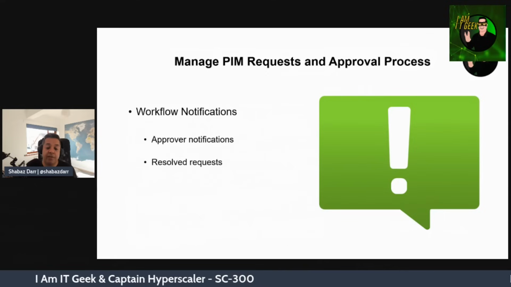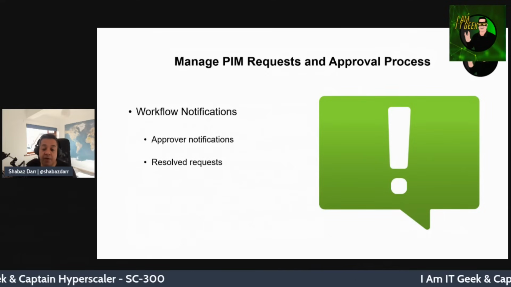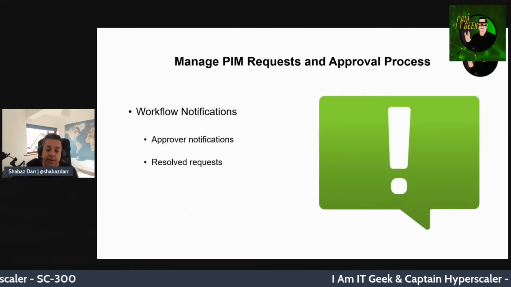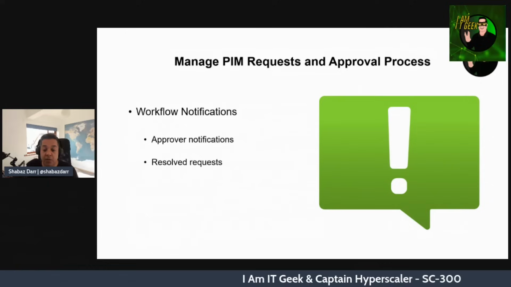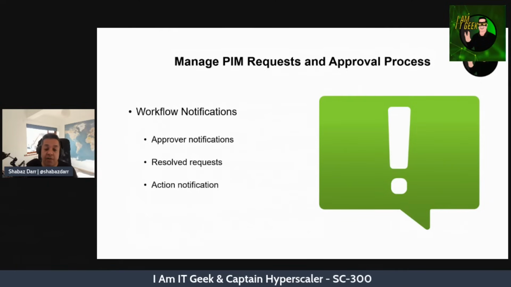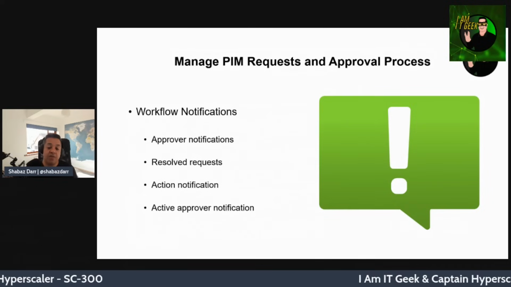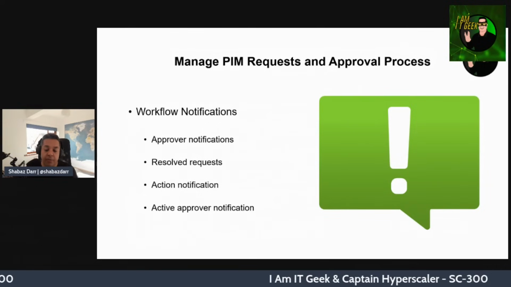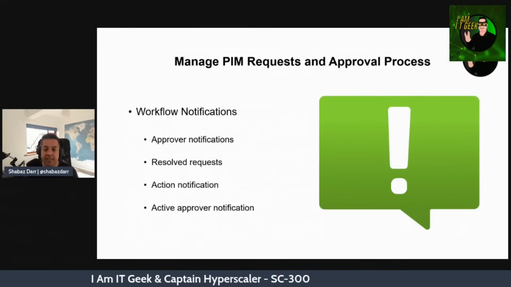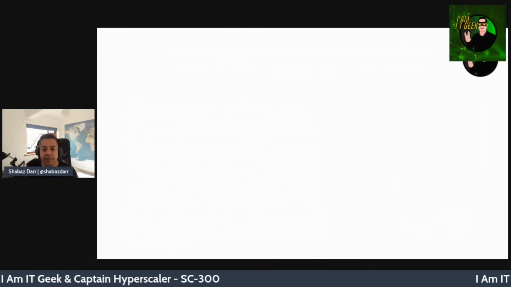Requests are resolved by the first approver who approves or denies it. And when that approver responds to the request, all approvers are notified of the action. And finally, global admins and privileged role admins are notified when an approved user becomes active in their role. So all global administrators get that notification.